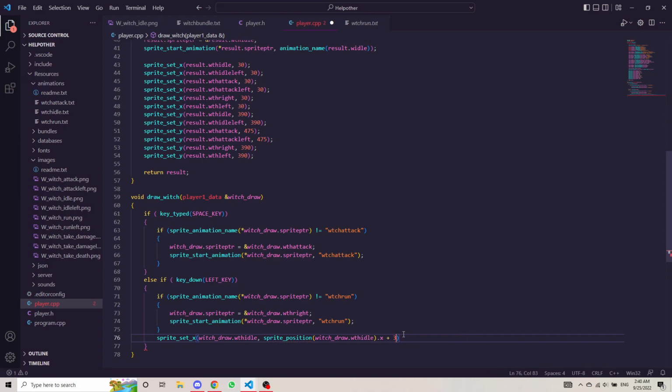You can adjust this value however you want, but I want to be moving by 3 pixels.